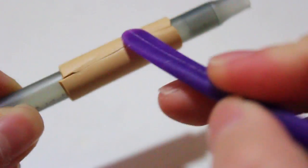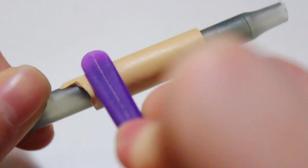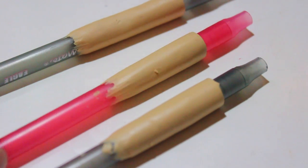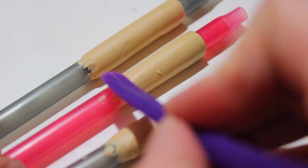Now over here I am just blending it, and when you're going towards the back of the pen, you want to blend the clay onto it to kind of thin it out. This is going to help put on your flavor of Pocky later. They can be messy towards the end because no one will be able to see it, but you do want a straight edge near the tip of the pen where the ink will go.